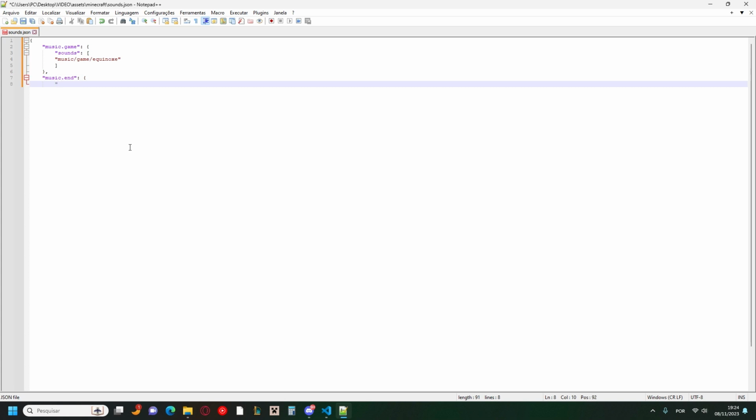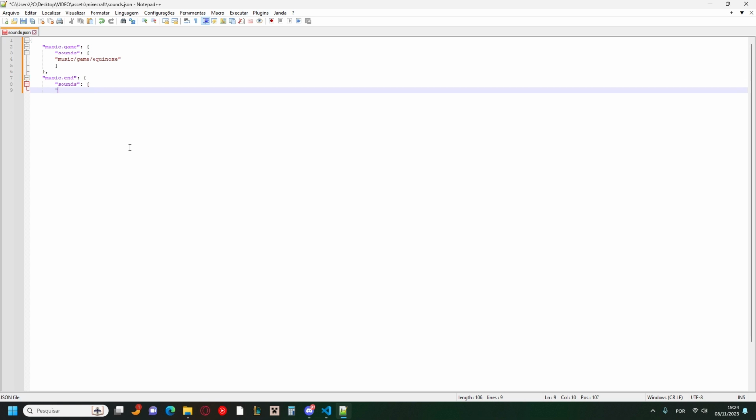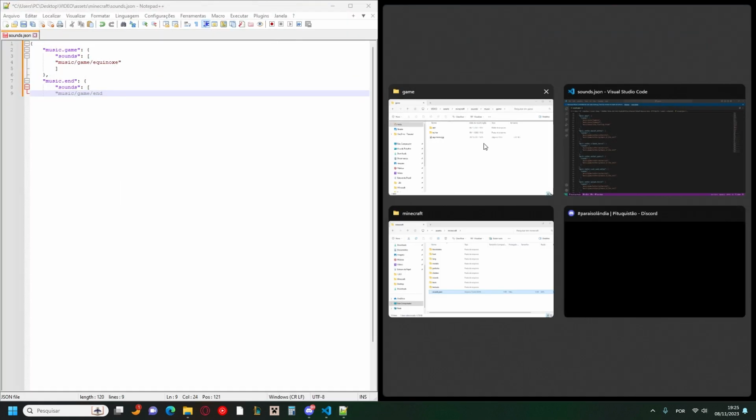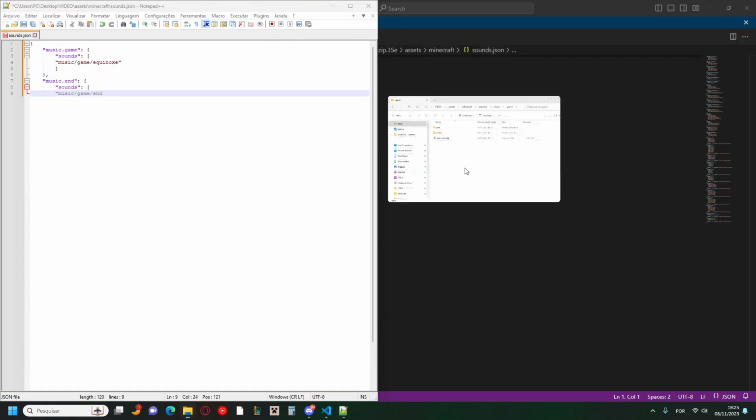Now it's going to be quotes, sounds, colon, square bracket. Okay. Going to be hitting enter. Now our directory for the end music. Remember, it's music/game/end. We can do something here, guys. This is a little trick of Windows.